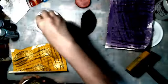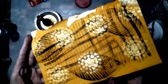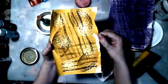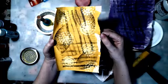I like the little dots. I'm getting paint everywhere. Paint everywhere. I like the little dots. And that's probably good enough for a painted paper to use in collage or background or whatever.